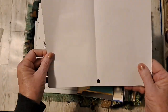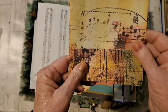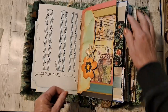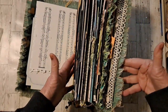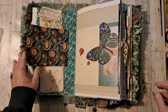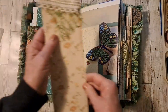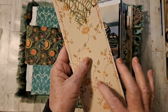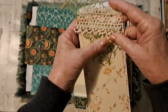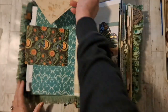And then another place to write. I left that little hole there because it's eclectic and pretty with the colors here. Then you can see how full it is. And this flips out. Added paper for writing. Beautiful green paper here. And then this is a wallpaper with some messy stitching. And then added this trim and this crochet trim.